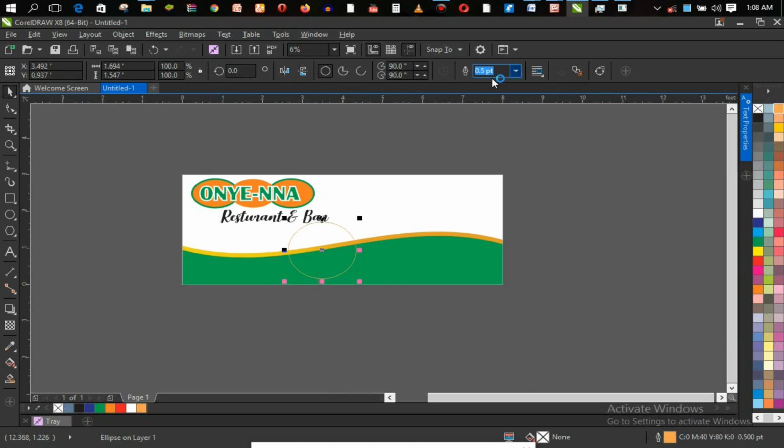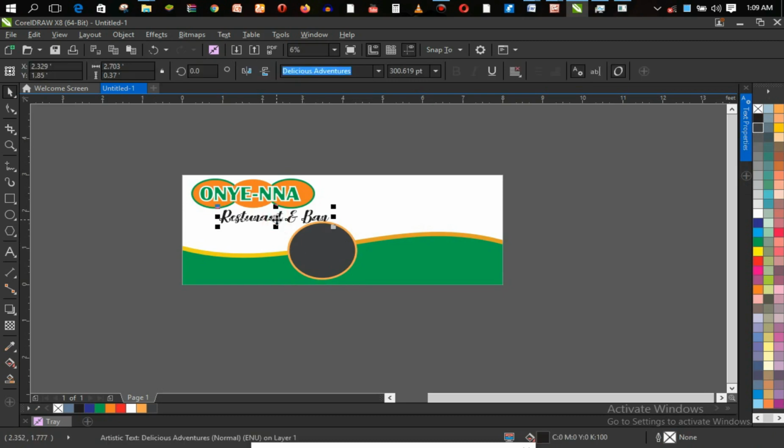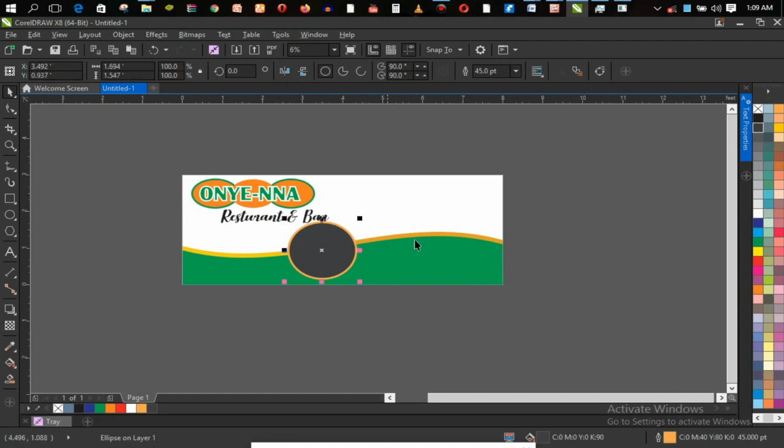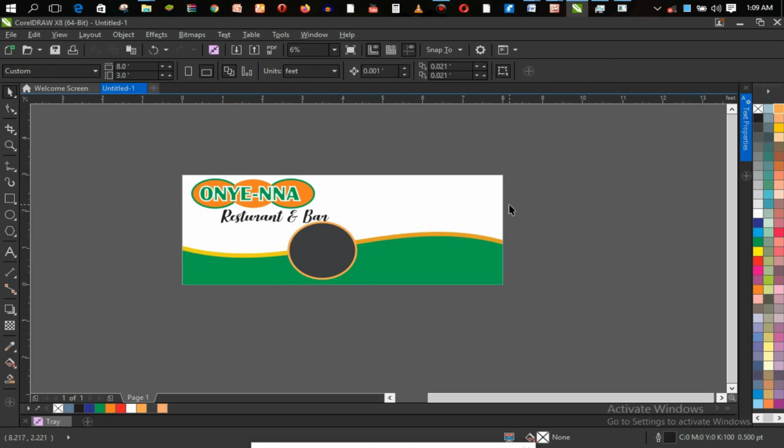I gave it an outline color. I did that by right clicking on the color I wanted down on the color palette. Remember, to give an outline for a shape, you right click on the color you want on the color palette, and to give it a fill color, just like what I just did now, you left click on the color you want on the color palette. So I just did that right now, and trying out other colors. You see the color that would be more suitable for the project we are designing.